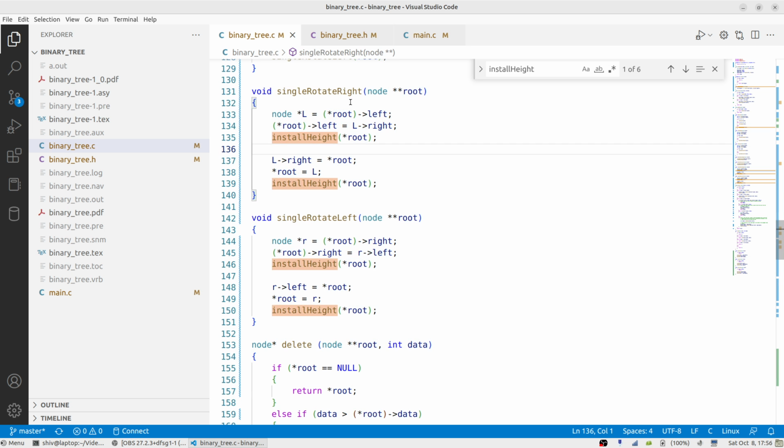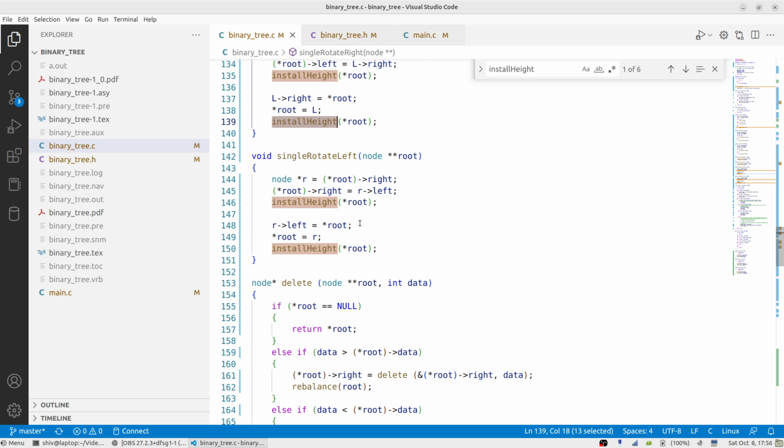In single rotate right, we find the left element of the root and we assign the right of left to the left, and then we perform install height. Then to the right node of L, we assign the root, and root is now the new L. And finally, we perform install height. Similarly, in single rotate left, we perform analogous steps.